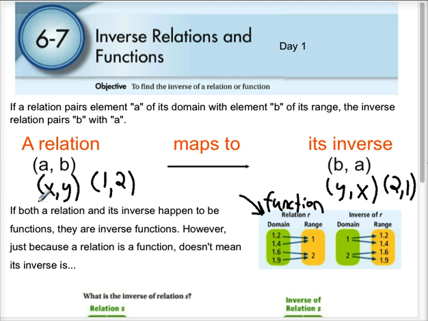Right? Everything in the domain goes to a single thing in the range. However, when you flip it, when you're looking at the inverse, now that number 1 can be going to either 1.2 or to 1.4. You don't know which one it is going to at any given time. So that is what makes this not a function. So that's one thing to understand: just because you have a function does not mean it has an inverse function. Its inverse may just be a relation, all right? It may not be a true function.